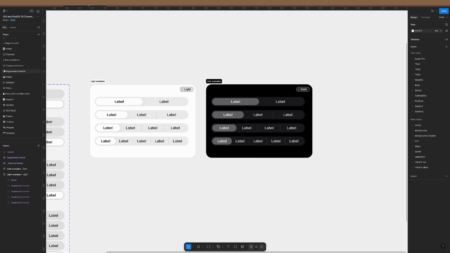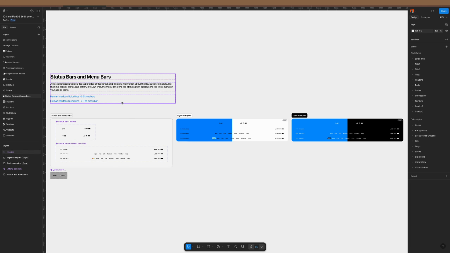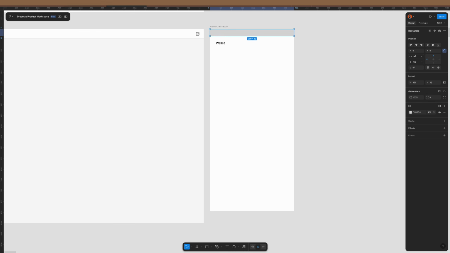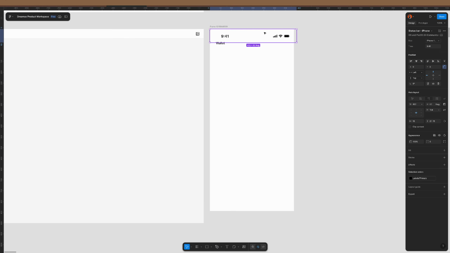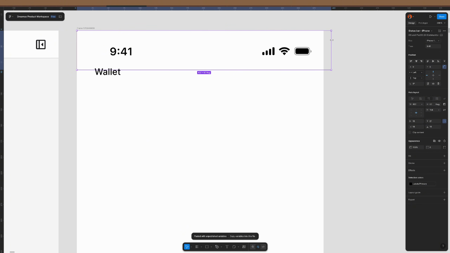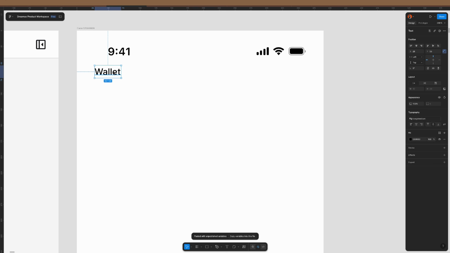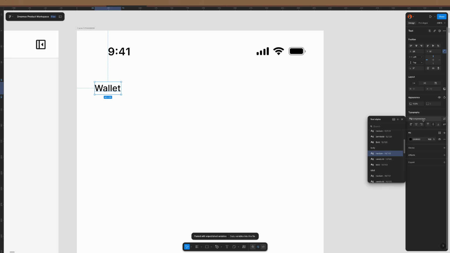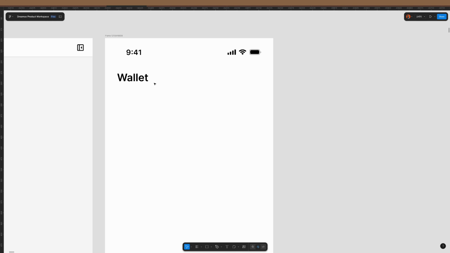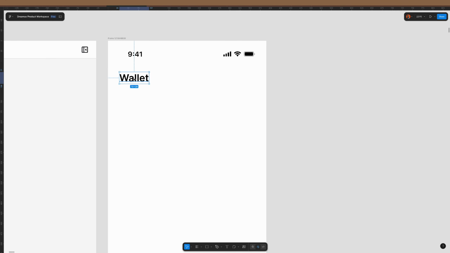I'll just go into iOS, go to status bar, and then just pick it. I want to give you clear context. So we'll duplicate this. Paste to replace. And then I'll just scale this back to 390. And then this is going to be here, but I'm going to use 24 semi-bold. I already have, like, this file has a style guide that I've created for an ongoing project.